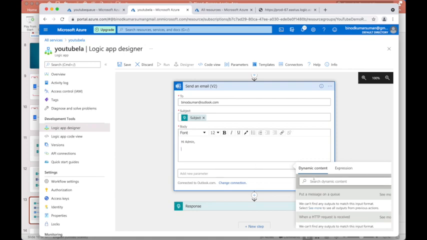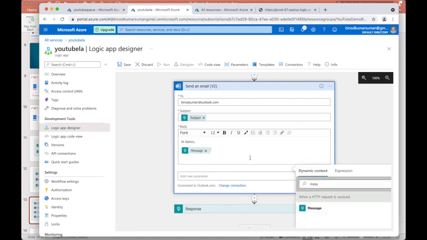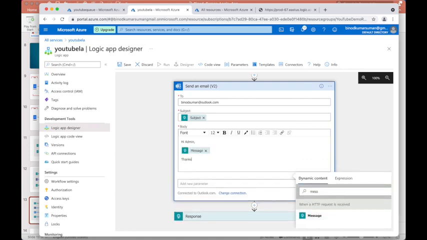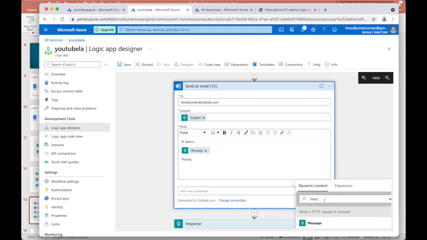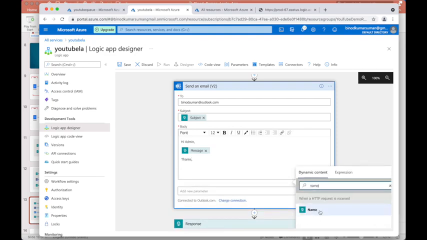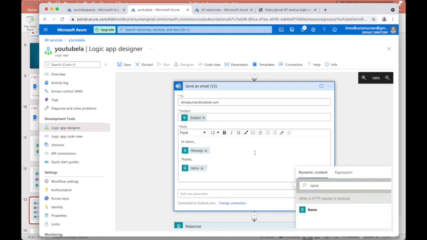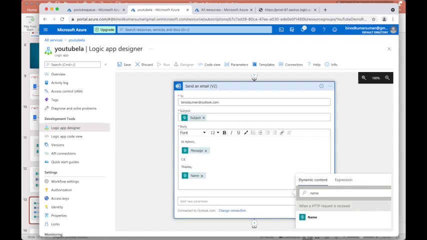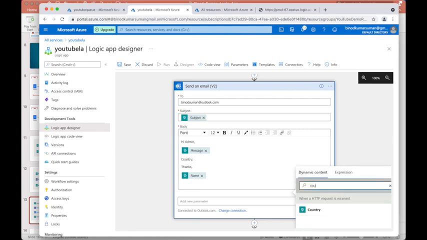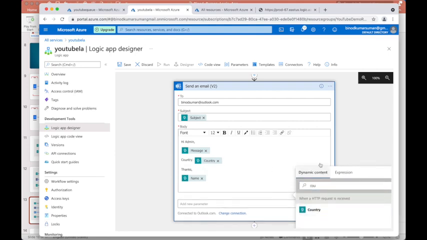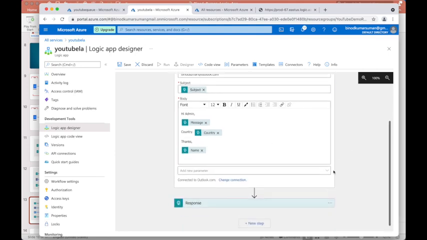So you can see the message here. You have to type message, it will bring the message, and thanks, and who is sending, so it is coming from the name. So put the name over here, right? And you also have to specify from which country this issue is, so you can put the country name also. You just have to search for the country name, right? That's it. So now we have done.